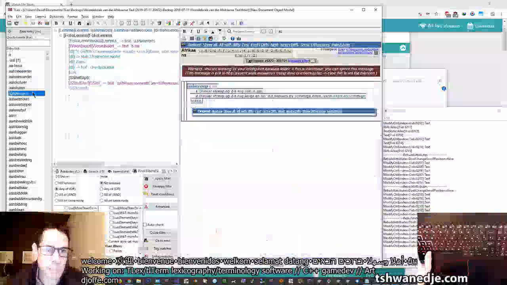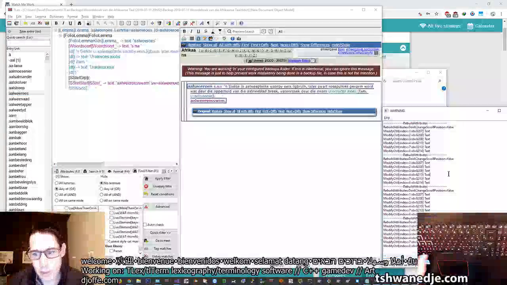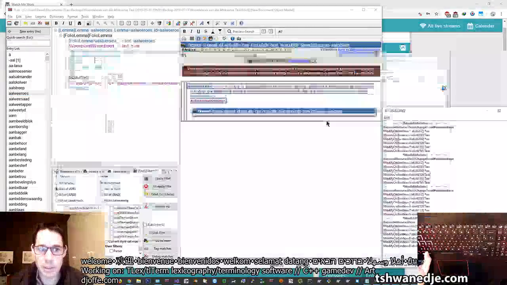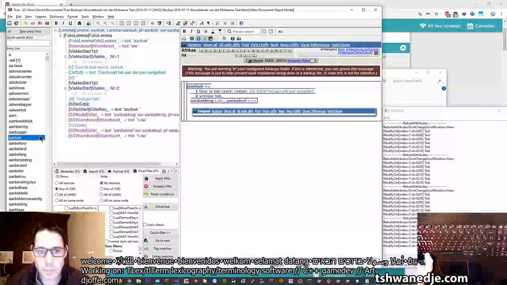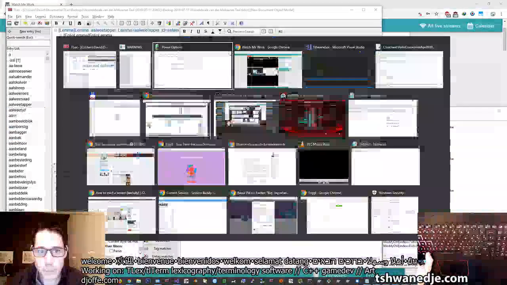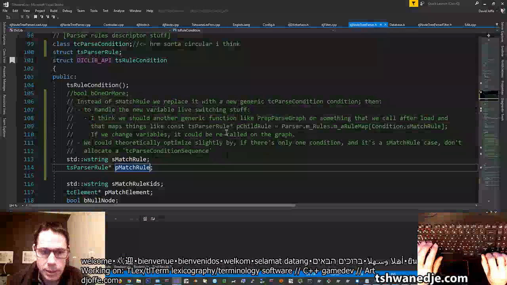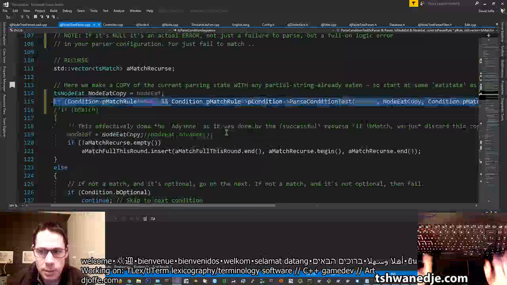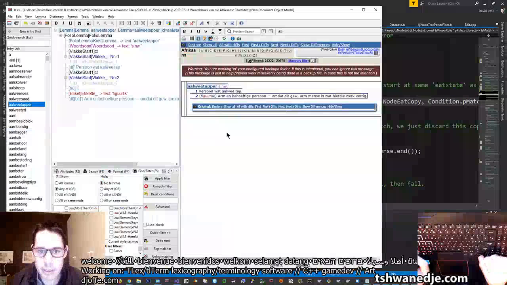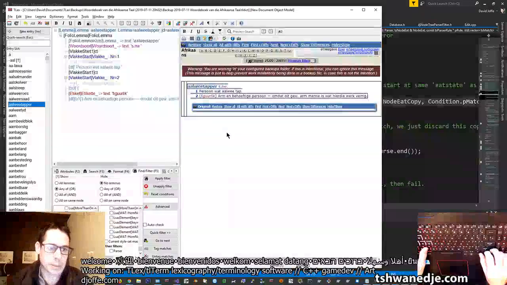So to parse this complex thing and return the 25,000 results, 2.5 seconds, it's really fast. It's really quite tight and optimal already. So that thing I just did now, matching up the pmatch rule, it should happen before it even starts to parse, it should just call something like prep the parse graph or something.